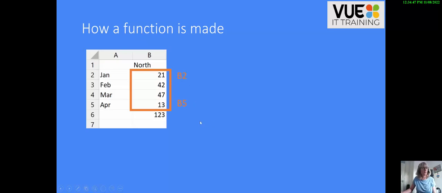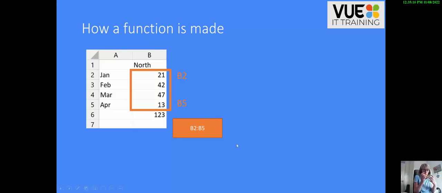Now when we have B2 to B5, Excel writes it like this. B2 is the first cell. The colon, that's the 2 dots, is effectively the word 'to', and B5 is the last cell. So in order for Excel to understand what's going to add up, it uses B2 to B5. That's that part of the formula.